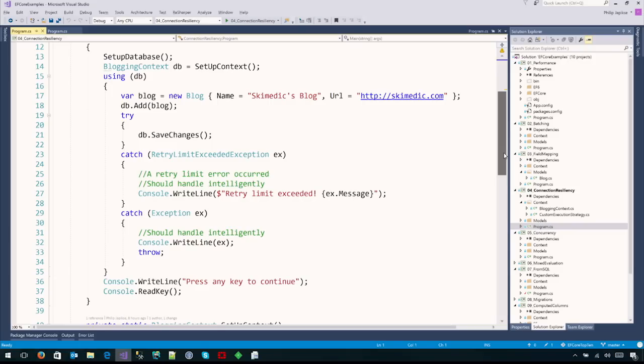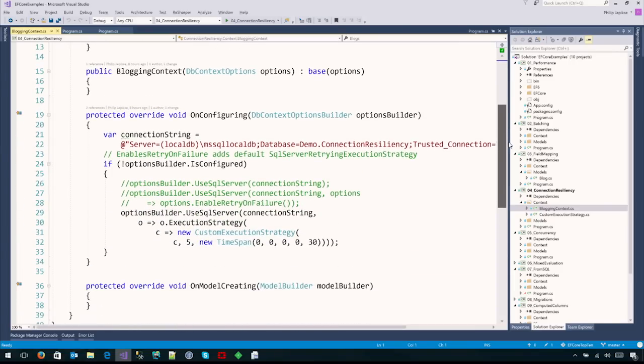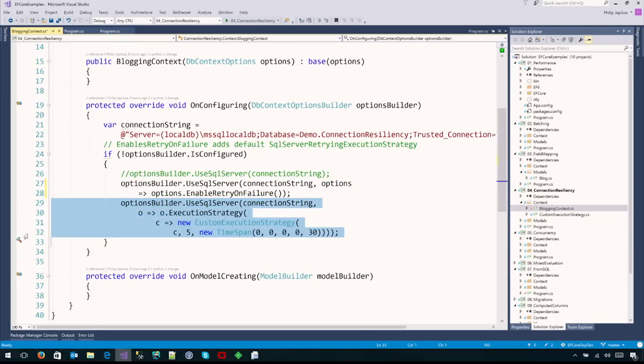EF Core 1.1 brings this back. It was always in EF6. And there's a couple ways that you can handle connection resiliency. So let's look at the OnConfiguring. The simplest way, if you're using SQL Server, which all my demos are, is to enable retry on failure in your options.